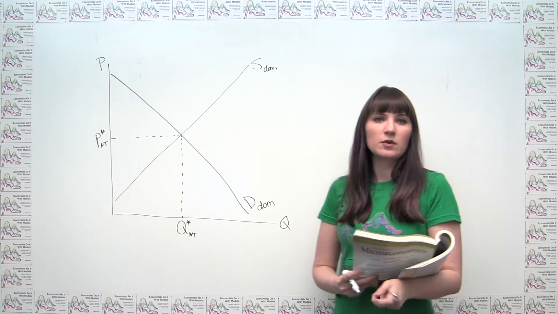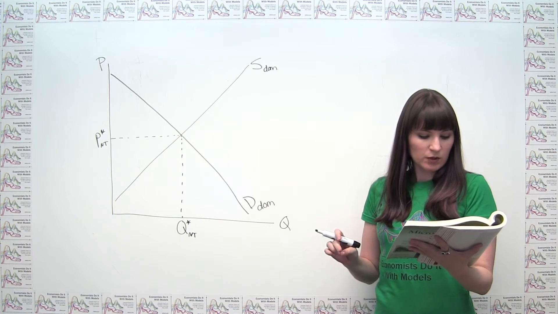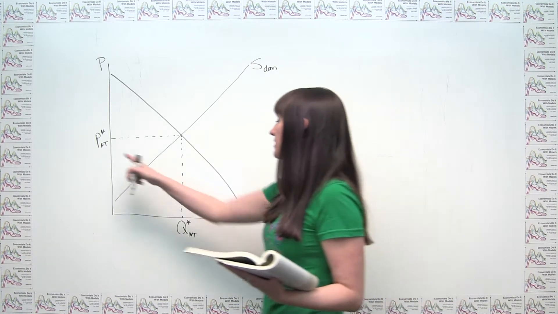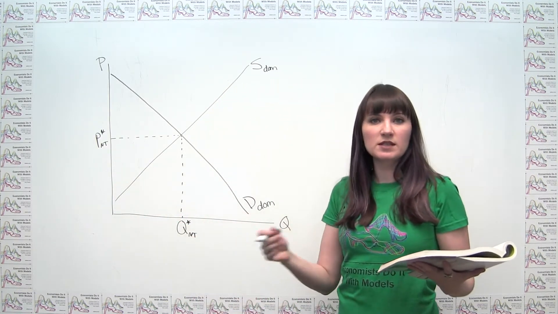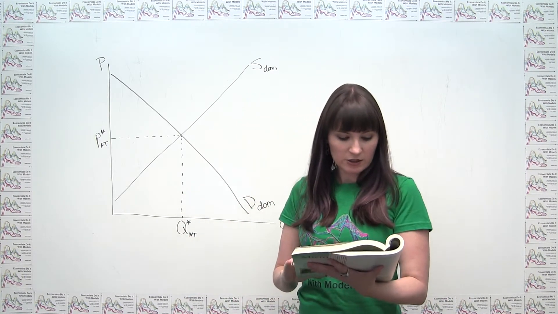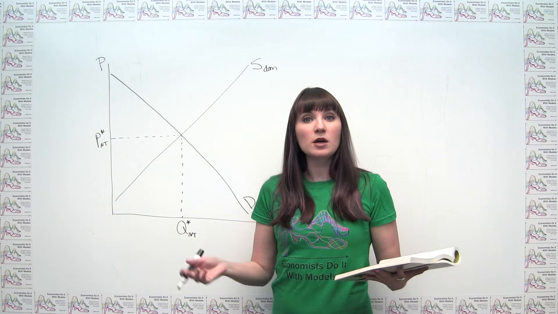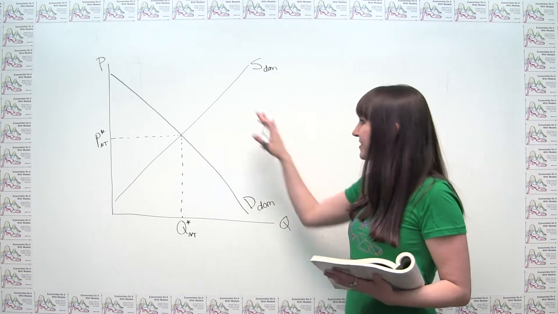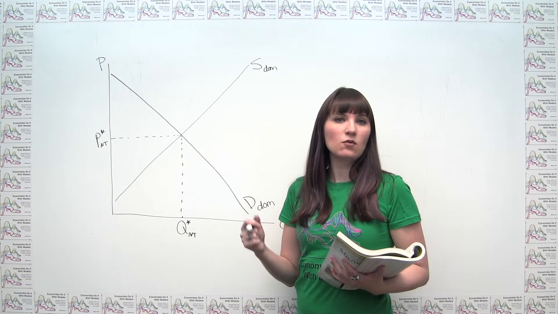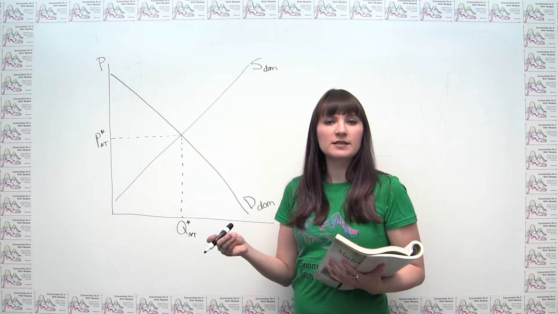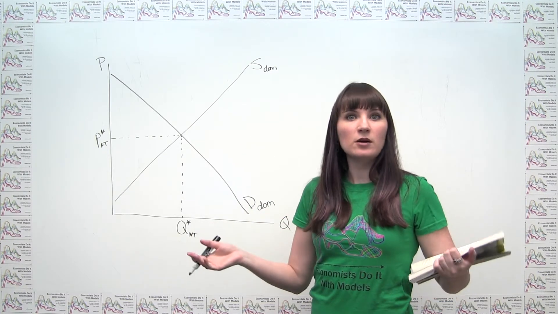Let's think about the information we want to incorporate into our diagram when we start trading with other countries. The problem says suppose that the world orange price is below the Mexican price before trade, so the world price of oranges is going to be somewhere below that. We also know from the beginning of the question that Mexico represents a small part of the world orange market, so we can make what's called the small country assumption. We can assume that Mexico can get as many oranges as it wants on the world market at the going world price, without its demand pushing up the world price.